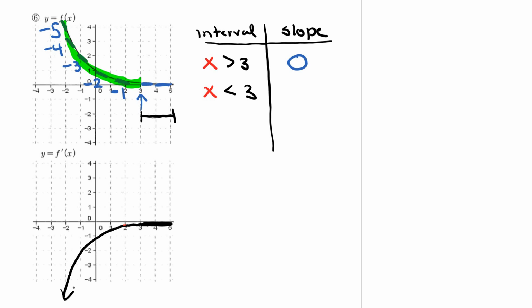And I would say when you're less than 3, the slope is becoming negative, and we'll say more negative. And that's why we have the graph kind of leveling off like that, because it's becoming more negative due to these slopes that are getting more negative, right? So we're graphing that as a height on the derivative.